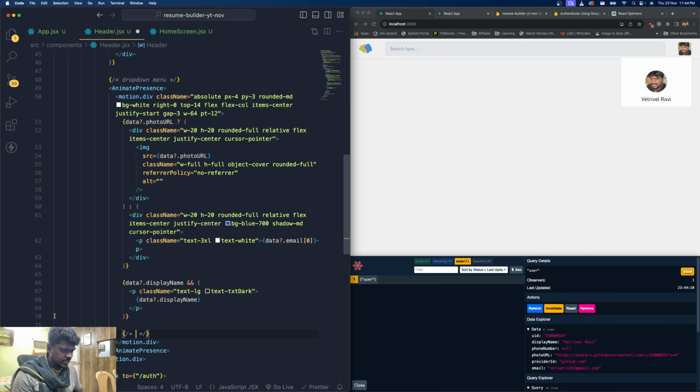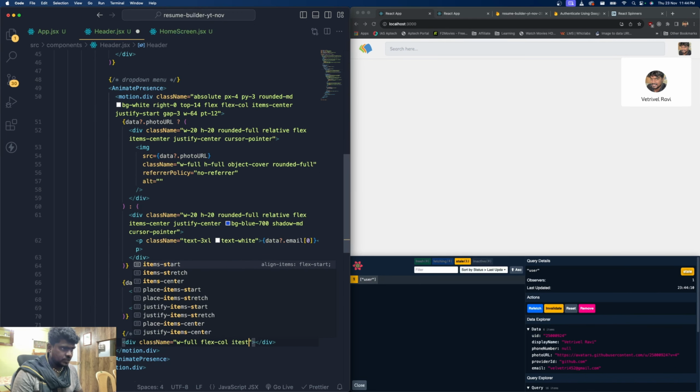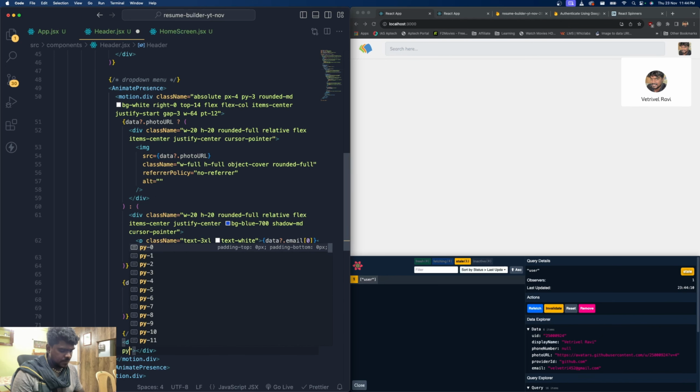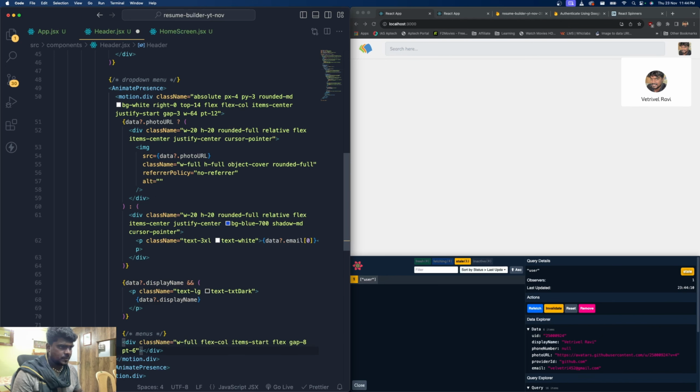So all we have to do is bring that menu options, and here let's create a div class name. So width, of course, it's going to be full, and the flex, of course, it's going to be column direction. Items, everything should be in the start. Flex gap is going to be 8, and padding top is going to be 6.